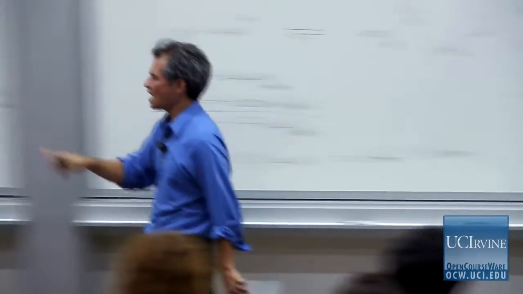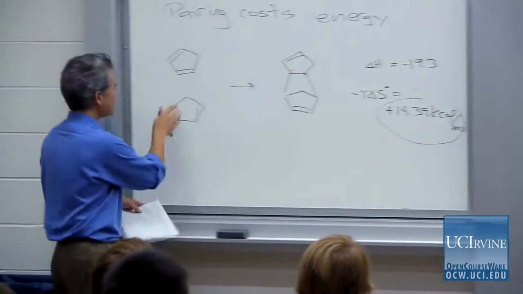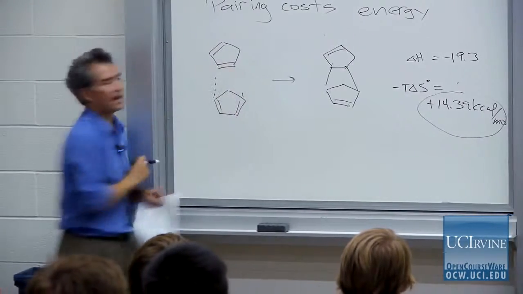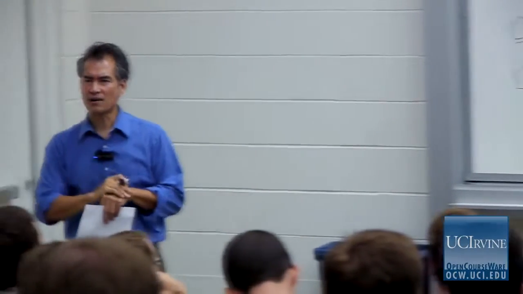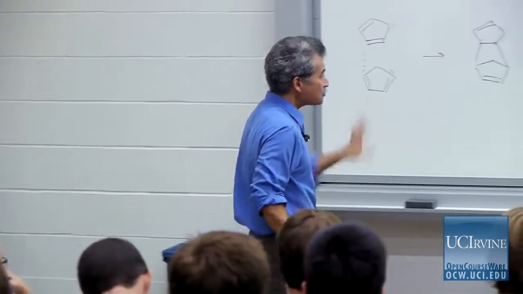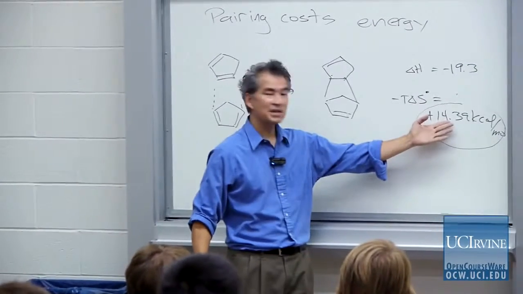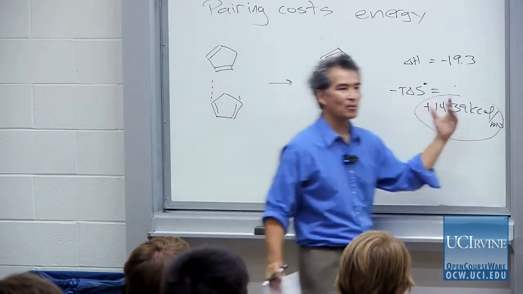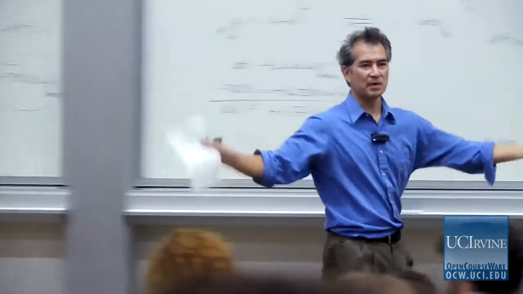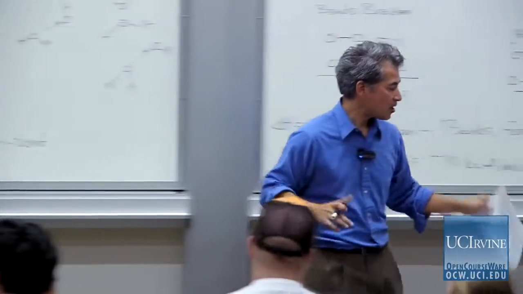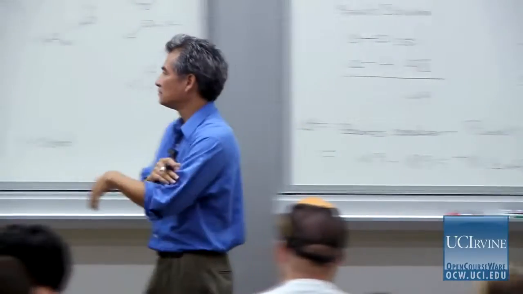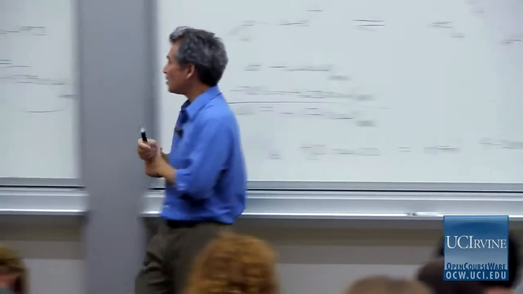Sometimes this is a reaction that has a high entropic component because this carbon has to get close to this carbon at the same time that this carbon has to get close to that one. That has a higher entropic requirement than two things that just simply have to collide with each other. So entropy can cost you as little as zero, but as much as this. So there's this huge uncertainty, somewhere between zero and 14 kcal per mole, if we ignore entropy when we think about two things coming together. The entropic cost for intramolecular reactions, where two things don't have to collide, is a lot cheaper.